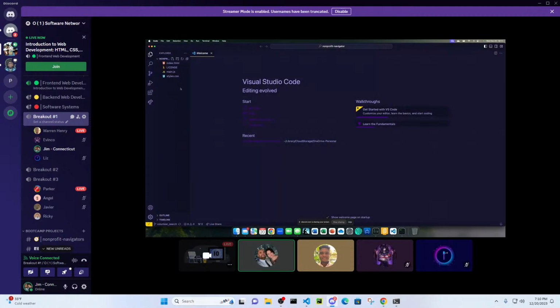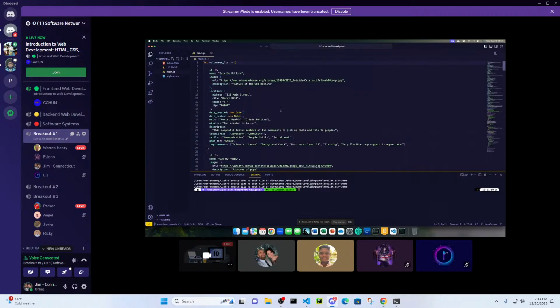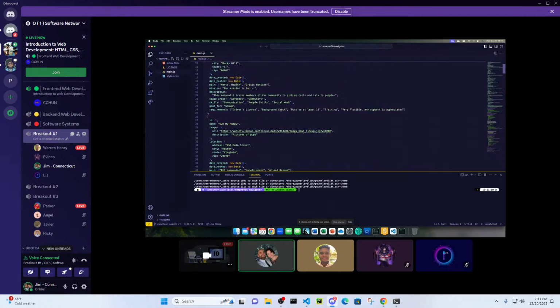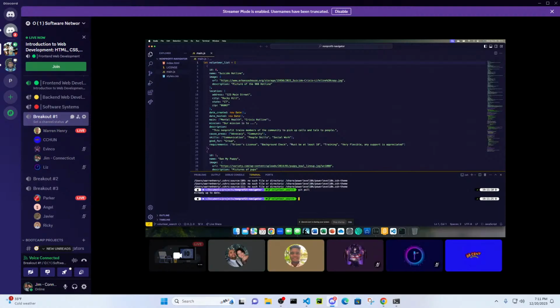And so do a git pull just to make sure, because it doesn't look like it's updated based on the current code we have. Go to main.js real quick. Yeah, so the data's still in here. All right, so do a git pull on the command line. That should do it. No, it's not. It says it's already up to date.